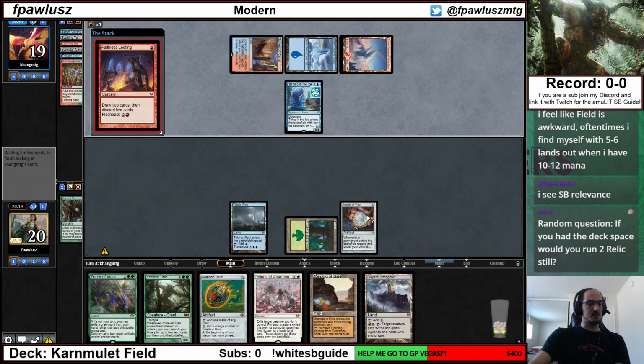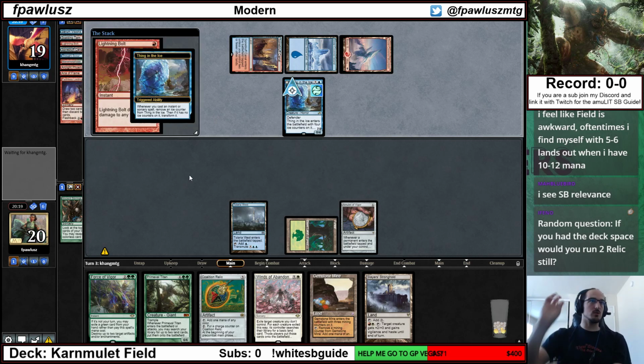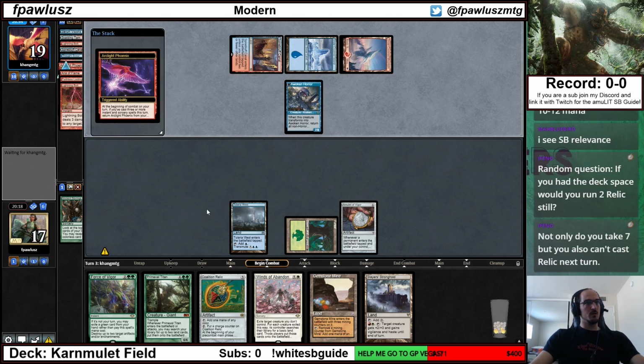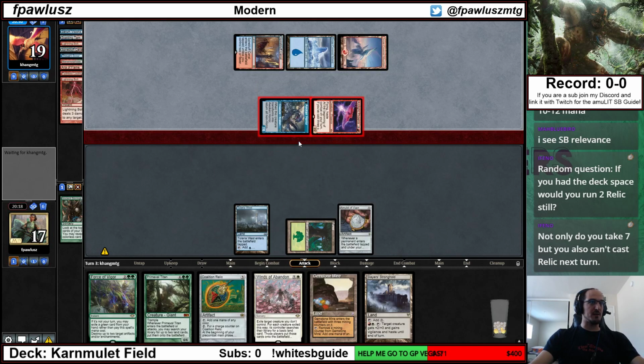Good to know though. I mean, this is why we do the testing, right? So we can see not only the best case scenario, but also the bad case scenarios for the cards. Yeah, so we just lost the game because of this card. Imagine if I pass this here and then I untap at like 14 instead of 7.